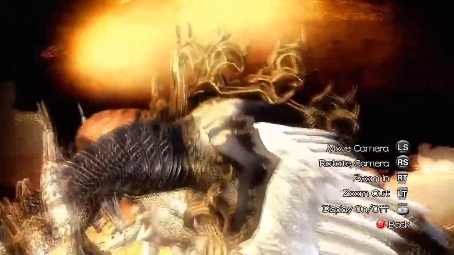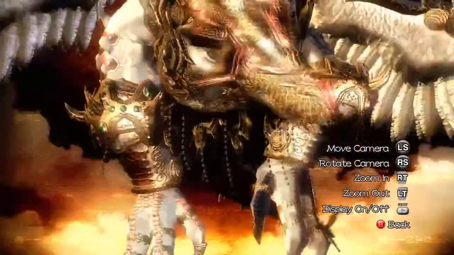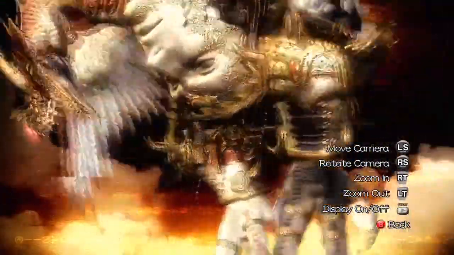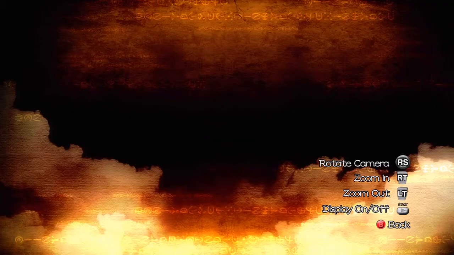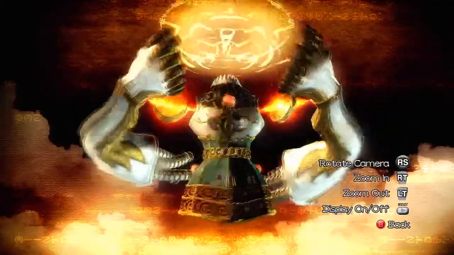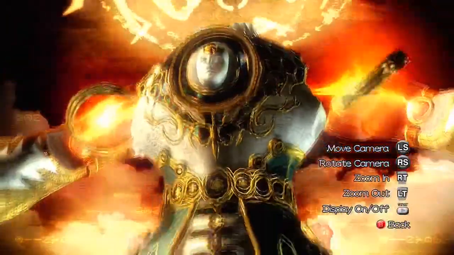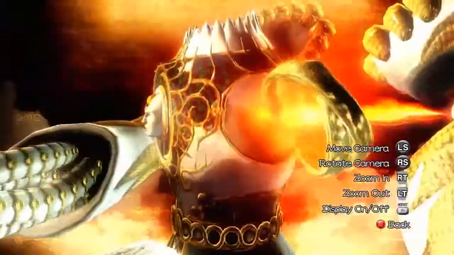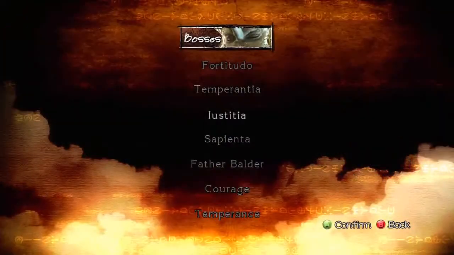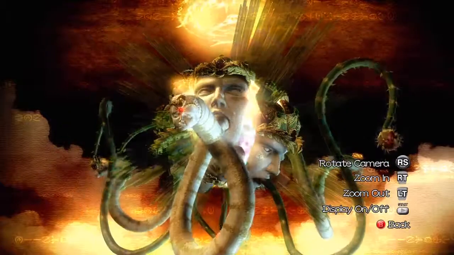Either way, the models for the bosses are, as you can probably tell, huge, and you can get up really close to them, which is particularly helpful if you're wanting to read Sapientia's text. Although you can't get up that close with Temperantia, even though in-game you get up even closer because you're actually standing on him. But what can you do? The fact that they've got all of the models in here is just great anyway.